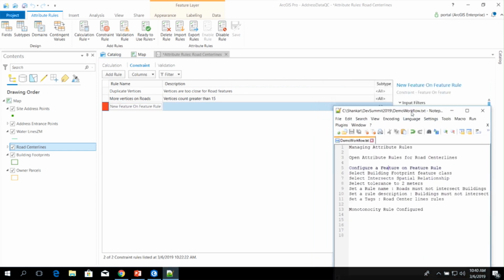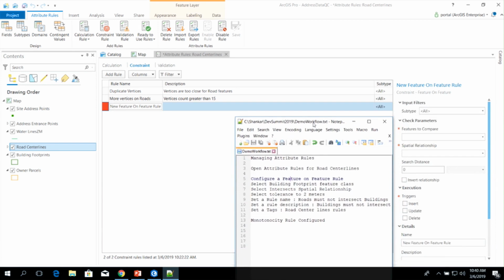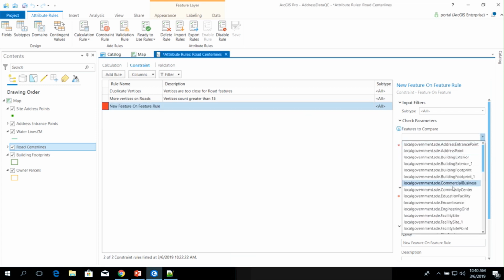So I'm going to configure this feature on feature rule against this. I'm going to define a condition, a rule which says this road center lines should not intersect a building footprint. If it intersects a building footprint, I want to identify that as a problem and not allow people to enter incorrect data into the system. So we're going to configure it against a building footprint.